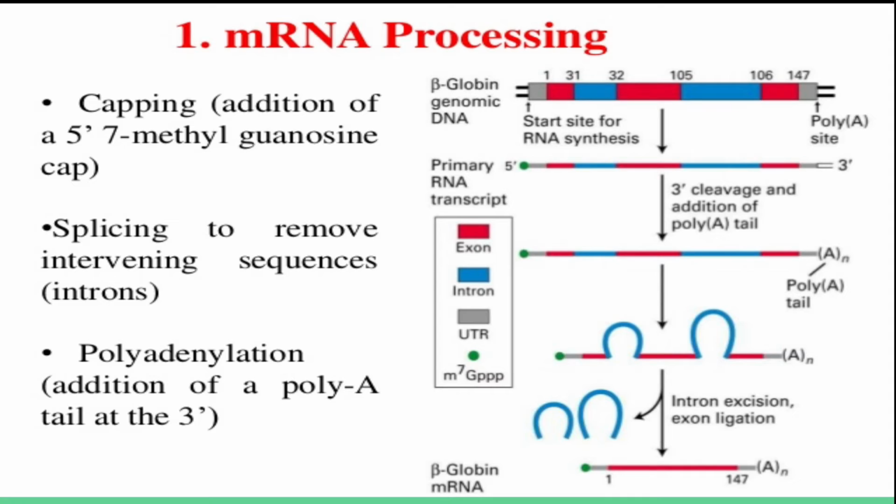If it were to focus on the unwanted ones, the synthesis would be slowed down significantly, and it would take a lot longer for translation to recognize the RNA. Now that I've talked about why everything happens, I'm going to focus on the modifications, which are the 5' capping, the addition of the poly A tail, and the splicing.